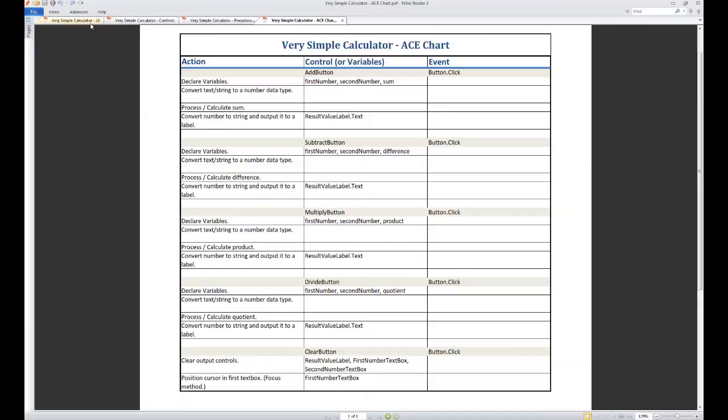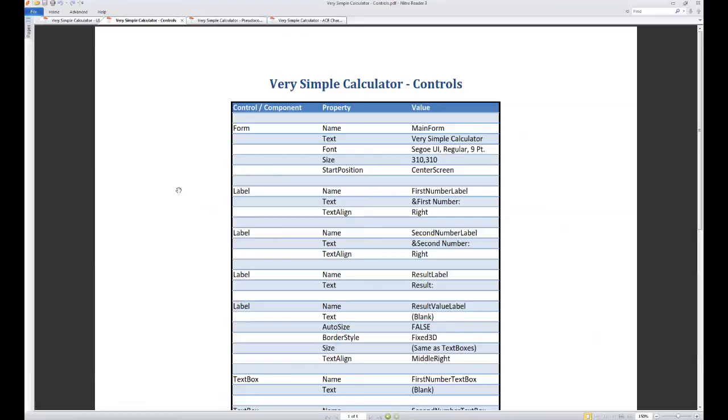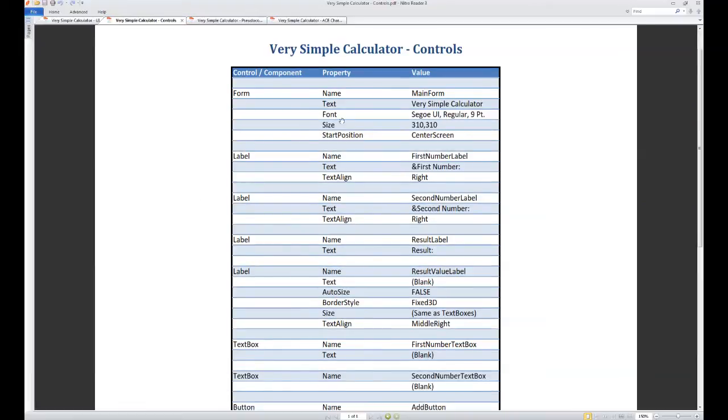So all of these, from the very beginning of a simple sketch, getting an idea of what we're going to need for input and for output, doing some quick labeling of maybe the controls we're going to be naming on that. Also then going into maybe more detail and coming up with the actual properties of those controls and labeling those, maybe more so for a novice programmer who might need this kind of information since they wouldn't necessarily know the standards of a programming shop.